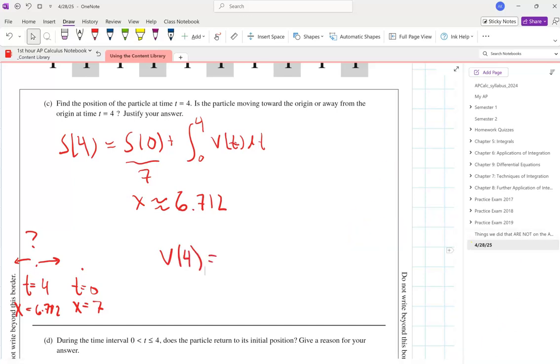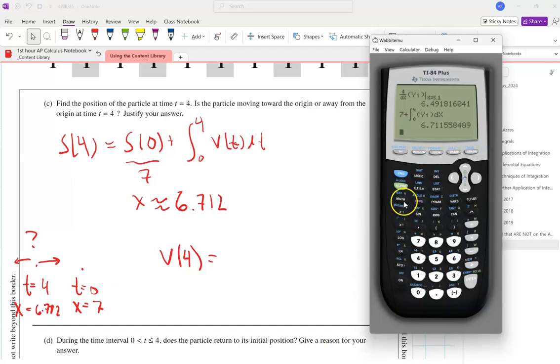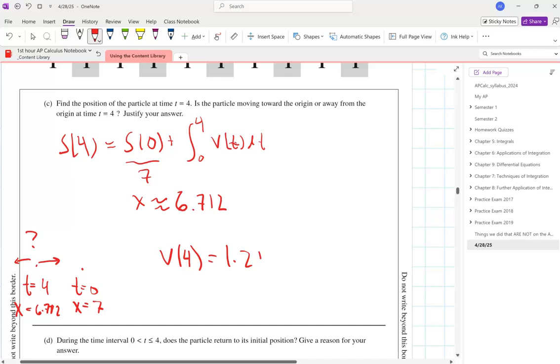Again, not doing that by hand. And again, I'm not typing it into the calculator. I'm going to use y1, which is where I type the velocity function. I'm just doing y1 of 4. Now it gives me this because I typed it in using the fraction mode. I don't love that, so I'm just going to use the decimal command. So I'll write that is 1.213, and that's greater than 0, so it's moving forward.